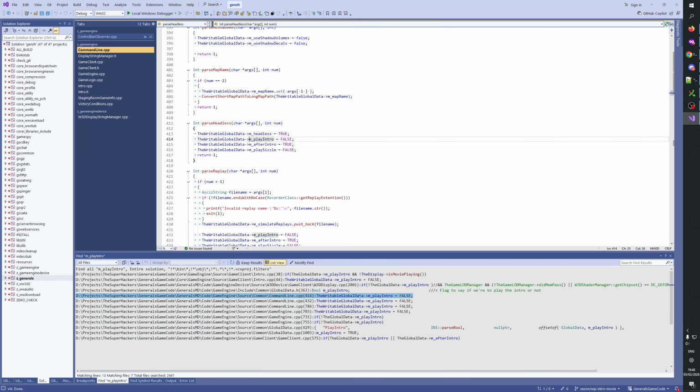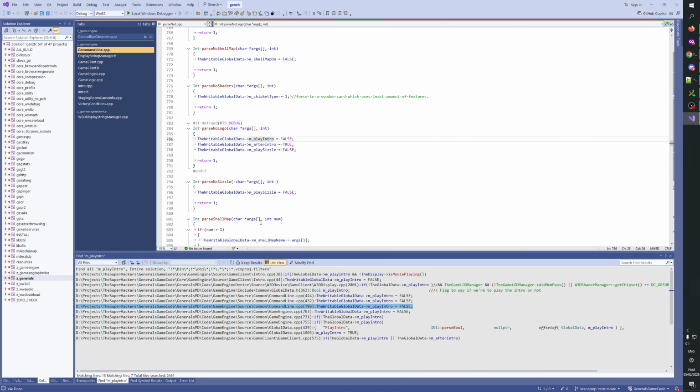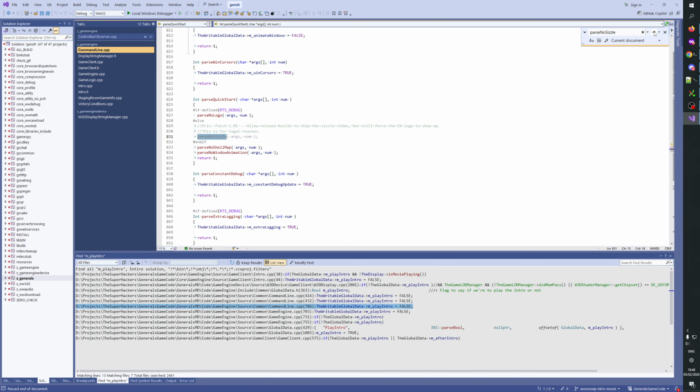Pass headless after intro. Play scissor. What happens if we do no scissor? Pass no scissor after intro. No scissor.